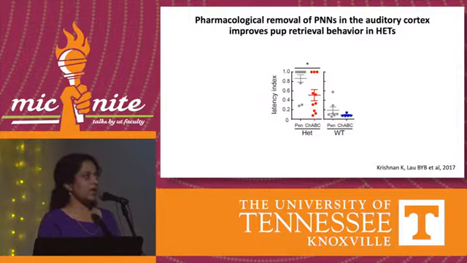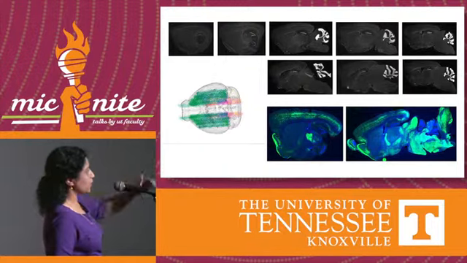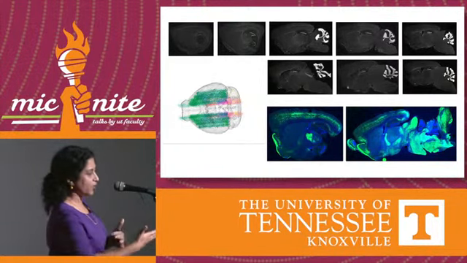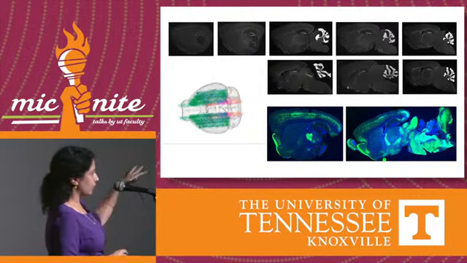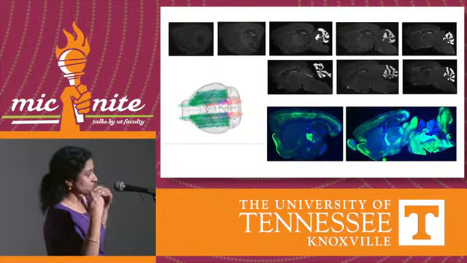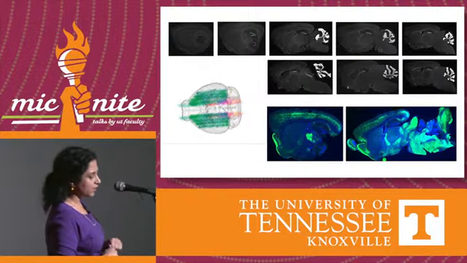Since this is a very complex behavior, we speculate that many other brain regions are important. So right now, we are doing serial sectioning and 3D reconstructions of all of these mouse brains to try to figure out what brain regions are affected in this process. We're seeing very specific hemisphere differences and region-specific differences in these mice currently.